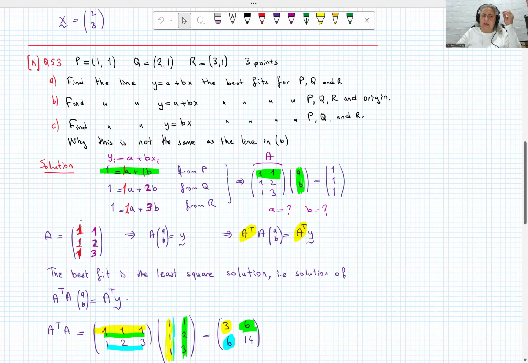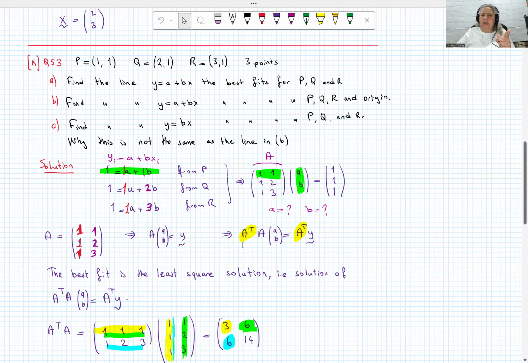This is always 1, 1, 1, as you realize in this case. This has nothing to do with these ones. These red ones are the coefficients of A. That's what I'm trying to say here. I think it is clear. If you understand how you pass from here to here, then it should be clear. Now, this equation is exactly the matrix A times (A, B) is equal to Y. The Y vector is 1, 1, 1.